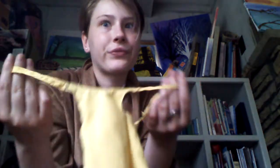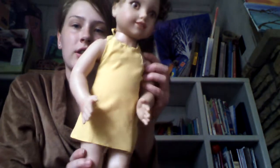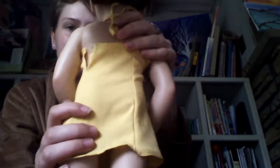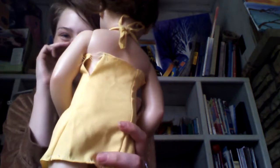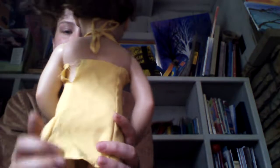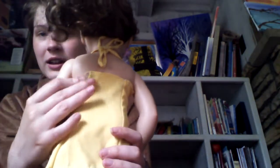Right side out it looks like this — yes, there are little threads all over it but not much I can do about that. Let's try to put it on the doll. From the front it actually looks pretty good — it's a bit short but not too bad, and I think this works out really well. But in the back, when I was putting it on her, it ripped. So I guess it either has to go over her head or it can't actually go on her. I tried and I'm very annoyed.